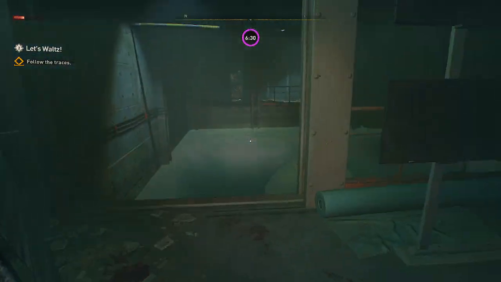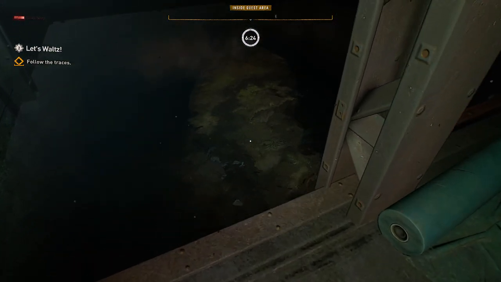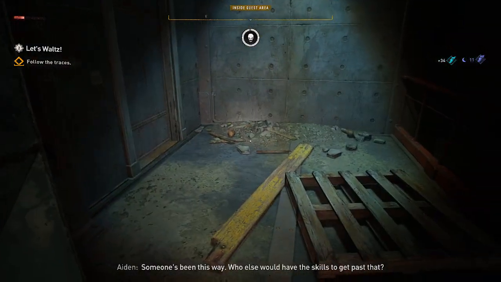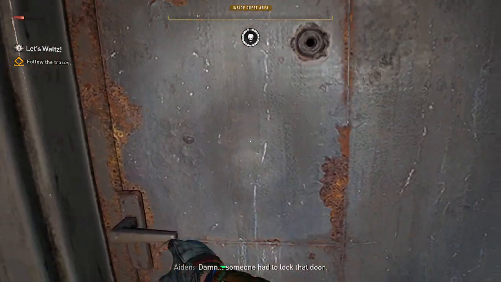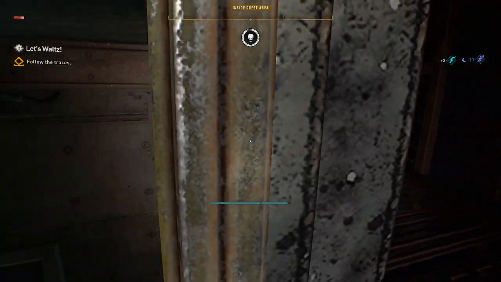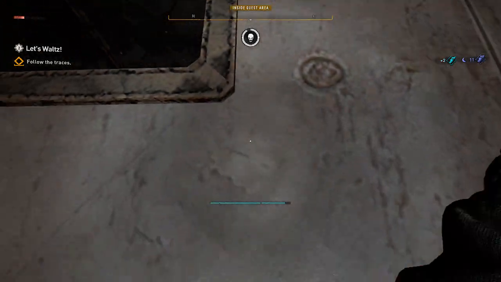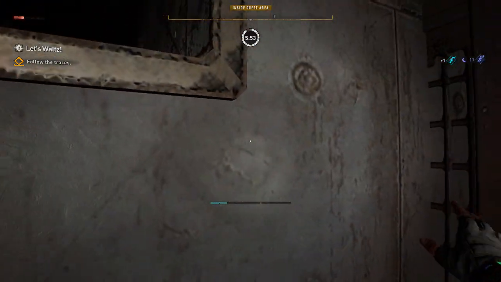Dead body, dead body. No idea what that is, but I think it is a part of that it might eat. Someone's been this way. Who else would have the skills to... Damn. Someone must have locked that door. And I can't apparently lockpick it. Must be a vent rat. Oh, come on! Don't be like that. Get in.